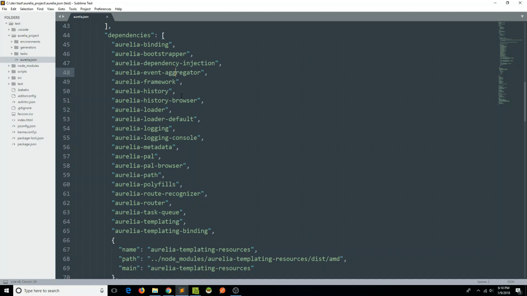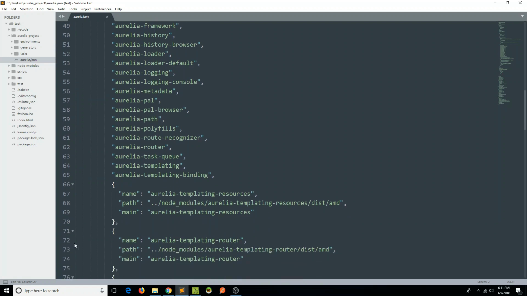It lets you use a lot of different types of functionality that the Aurelia folks have built, but they certainly don't force you to use much of it at all. So that's really cool. So anyway, within this list of dependencies, we can specify a lot of details about each dependency.